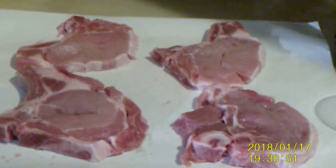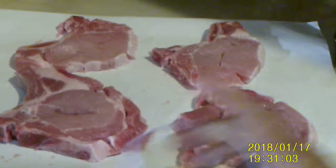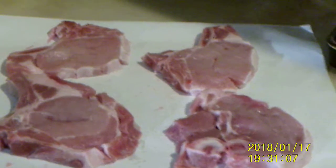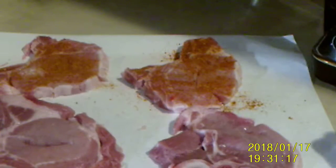Hi family, thanks for joining me. Pork chops are on the menu and here's what we have — pork chops and some seasoning sauce. I put everything in the cabinet and I can't even begin to tell you, but just use your own. I'm gonna season them well — they're pretty thick as you can see.